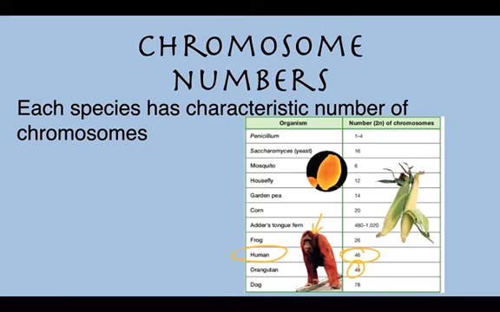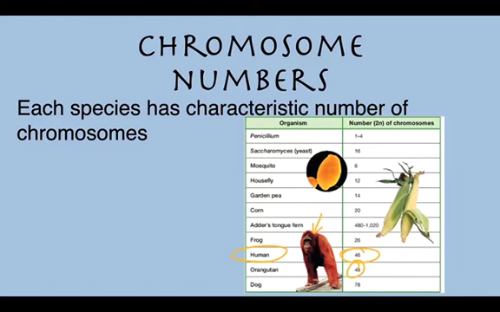If you have two species that are super closely related, for example, a horse and a donkey, I'd have to actually look it up if they have the same number of chromosomes. Nature in general doesn't like two different species to interbreed. And so having different numbers of chromosomes is one way to prevent that.